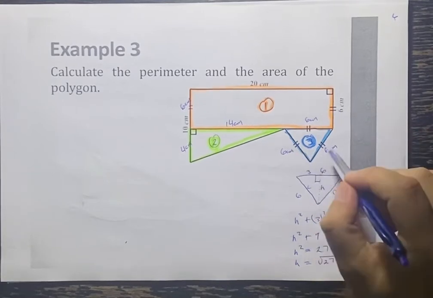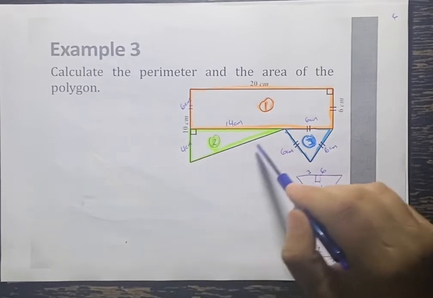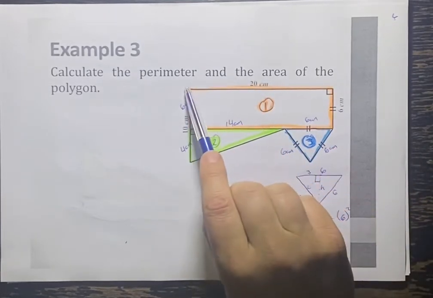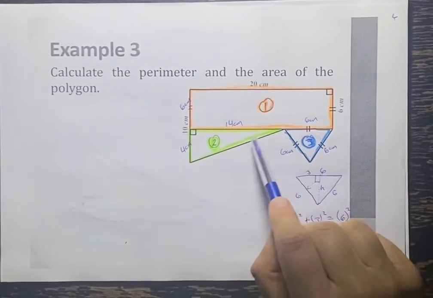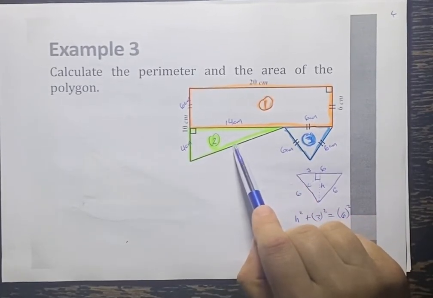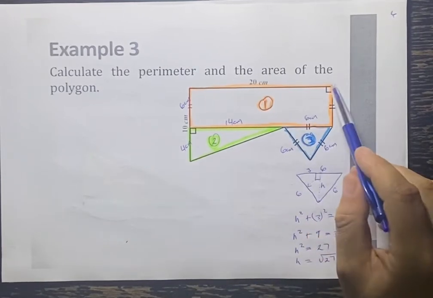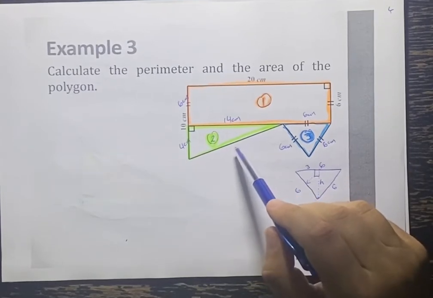Now, what I need to make sure, guys, is that I have all the exterior lengths, because I need to work out the perimeter. So that length I know, that length I know, that length I know. Whoops, we don't know what this length is over here. We can figure that out in a second. I know what that length is, I know what that length is, and I know what that length is. So let's work out what this length is over here.